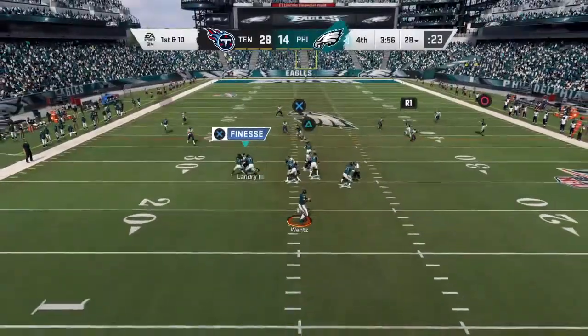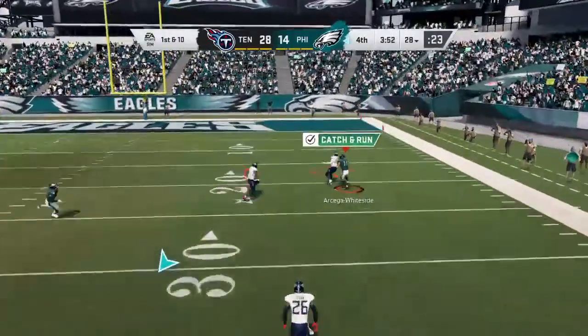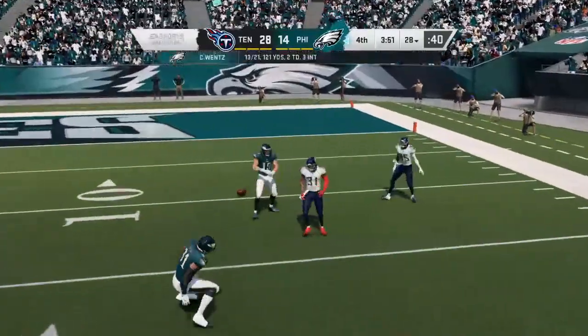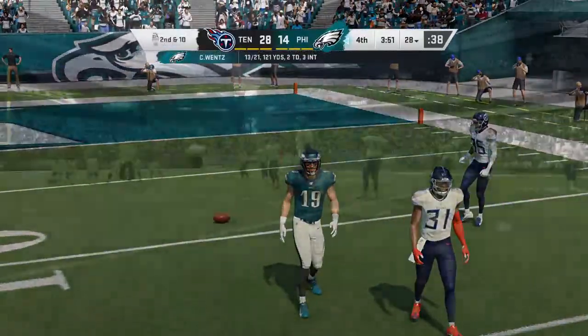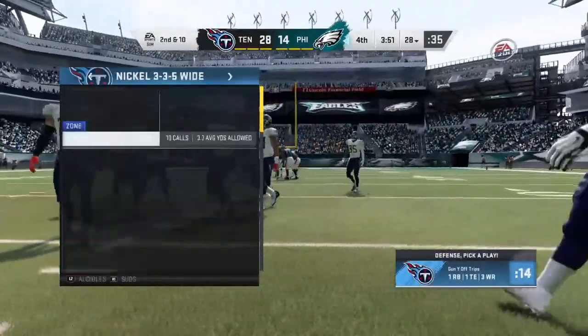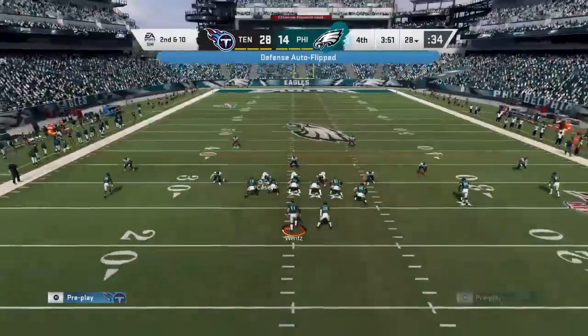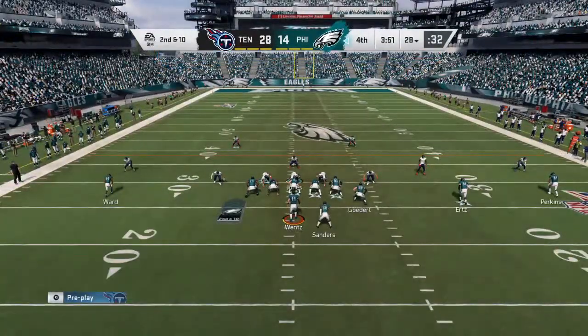On 1st and 10, here's Wentz. Now, correct me if I'm wrong. You're down 2 scores. I don't think you need to rush just yet, but you can't take your time either. Yeah, even if you don't want to commit to full 2-minute offense, you have to up the tempo, up the urgency. Maybe you're starting to call 2 plays in a huddle each time you snap the ball. So now they'll come up on 2nd and 10, once again from the 28.